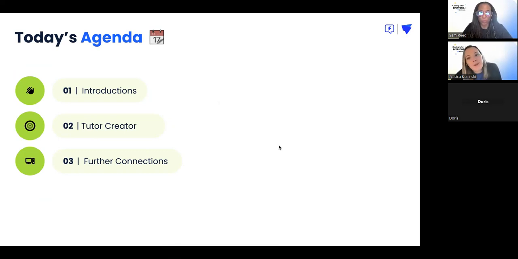Actually, maybe I'll have a couple, depending on time, to walk through how we can really expand on all the resources available within Chat for Schools, but also how we can tie in something like our Tutor Creator into another tool as well. And I'll give you some insight on how this is going to be even simpler in the future with our tools. So we will jump right in.